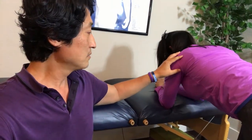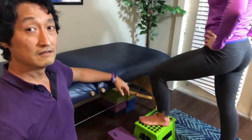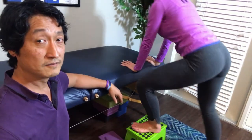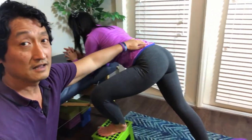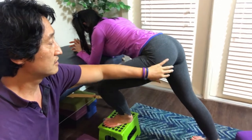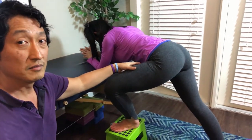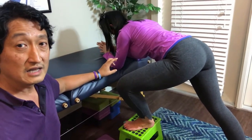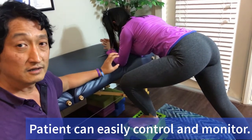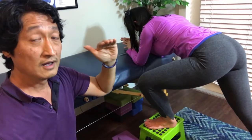Go ahead and stand up and do the other side so they can see that real quickly. So here's what it looks like on the other side. Foot's up on a stool. Come on down and onto your elbows. And you can start seeing the lengthening of the lower back extensors, lengthening of the proximal hamstrings, but you're also getting a torsion of the pelvis. It's still comfortable, but is it still challenging for you at all? It is. Okay, a little bit. So it's something that the patient can easily control and easily monitor, not pushing into the primary pain, but you start getting the great benefits of yoga, which go beyond just the physical and just the mechanical muscular components.